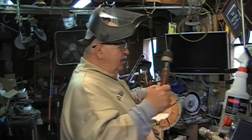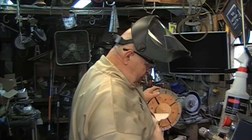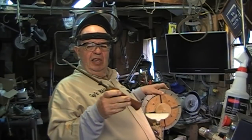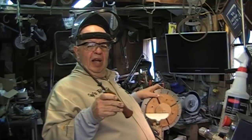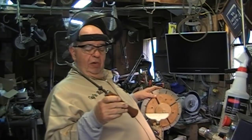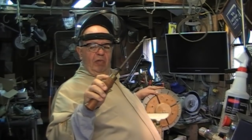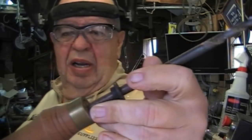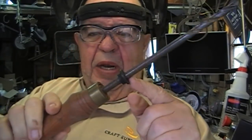You should make one. Here's another one for you, because I've got a bunch of them. I went looking and found about 10 of them. This is a little bit different. This is a 3/8 inch long drill bit I got at Ace Hardware. And I made a handle for it, put a pipe coupler on it. See what I'm talking about? That's a grommet.